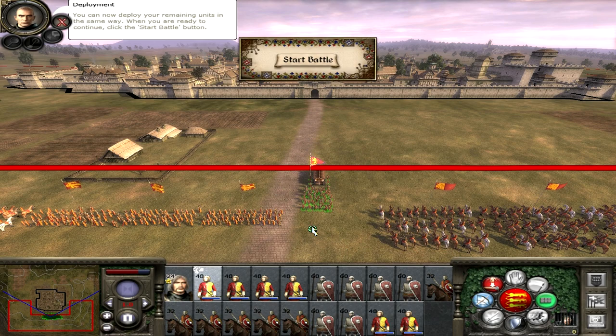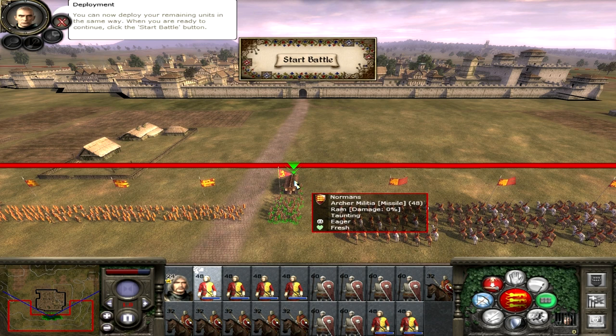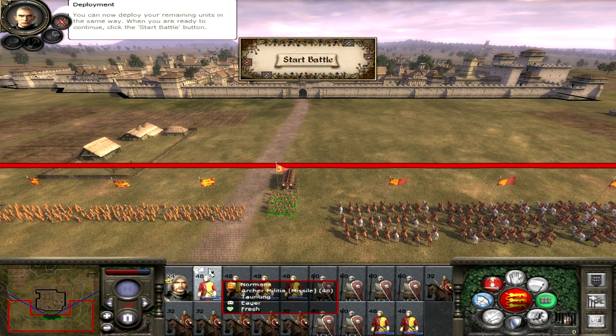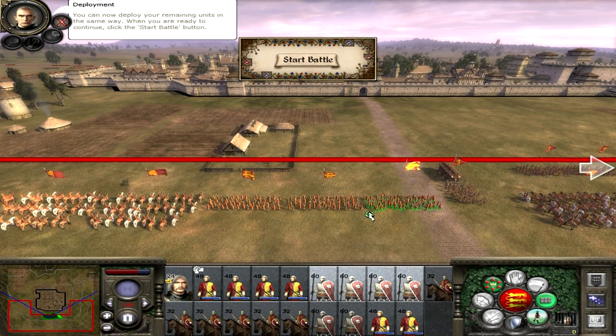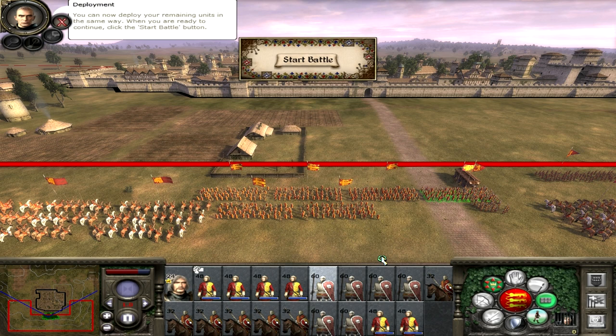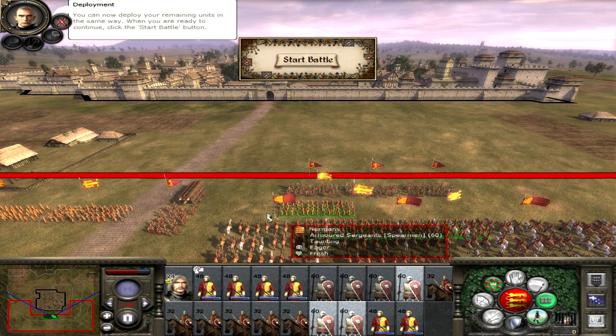Let's just take the... What the heck? You stay. You stay there. Gotcha. The Archer Militia are manning the ram. Now we're going to need some of these bad boys right here. Actually, let's take you three, put you right there. We'll take these three and not put them like that, but more like this.